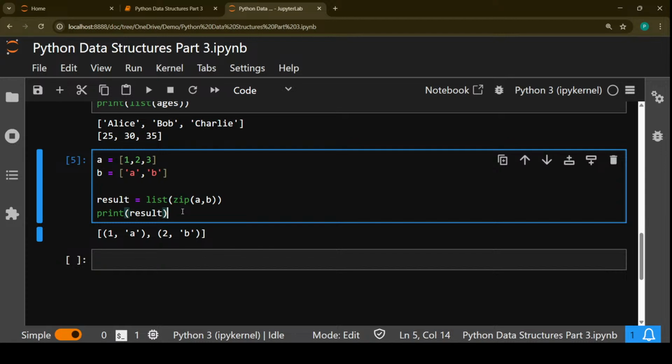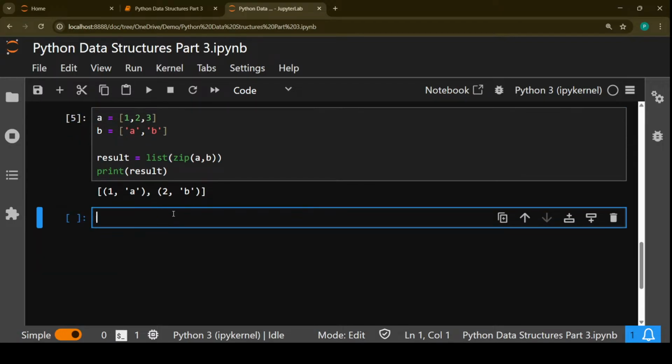Python has something from all the languages. It has taken some things from all the programming languages. That is the use of Python, that it has built-in functions, so you don't need to write the code or create your own functions. It has already the built-in functions given. Just like to combine two lists, we have a built-in function called zip. If you had to combine them manually by creating a function, you can only imagine how many lines of code it would need. At least 5 to 10 lines of code. So that is the thing.